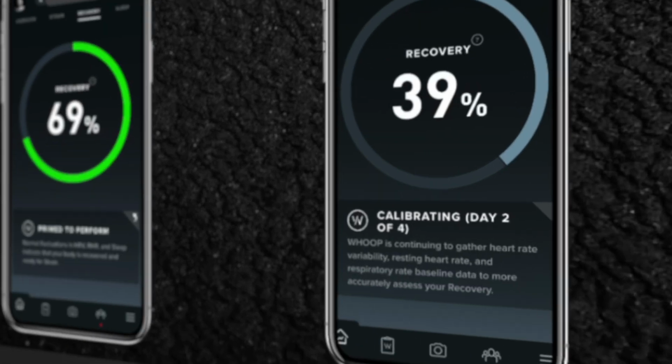Well, I do have a theory, and take that for what you will, because my last theory was totally blown out of the water. Now, I just got the 3.0, in essence, right? I've had it for many years, but I started a completely new account. And when you do that, this is what happens. There is a calibration period. You can actually see right here. It says calibrating. Day 2 of 4.